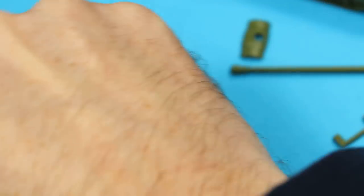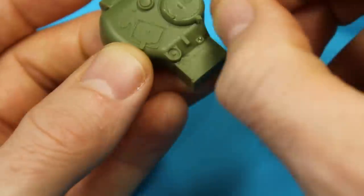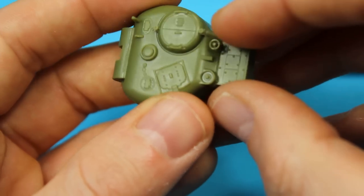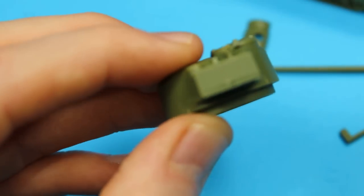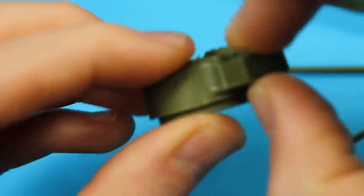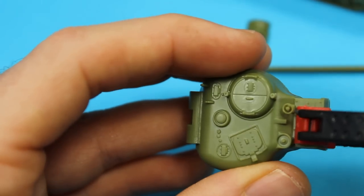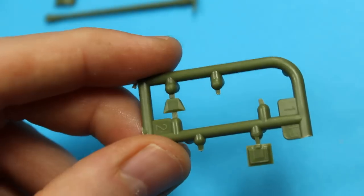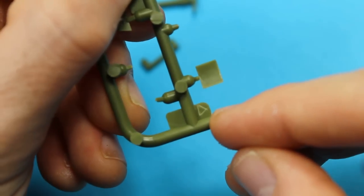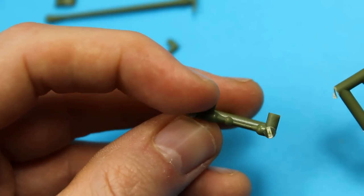Then we've got the cupola going on — very straightforward. It slots in with a fixed hole that's squared off, so you can only get it in the right way. Then we've got one of the aerial mounts going on as well. I don't add the aerials to this, although I do drill the holes out — it would give it an extra level of detail, so something worth adding. We've got the lower section of the turret going on with a join running around the back which sands out easily. This would potentially have cast texture and weld seams, but in this scale I've elected to ignore all of that — I don't think we could do it in a way that would be in scale; it would just be too overpowering. You could do it, though, just like your 1:35 stuff — put your weld seams in and add as much as you like.